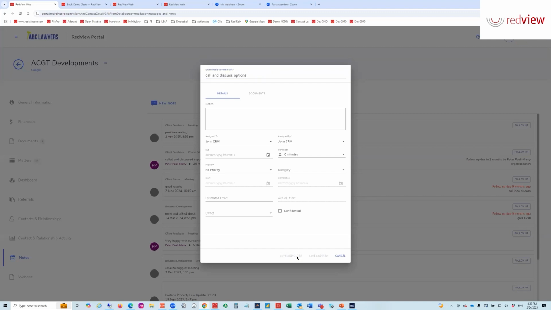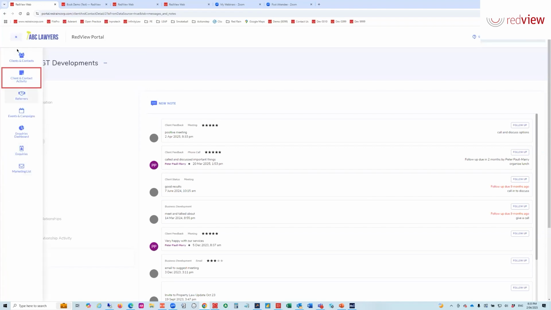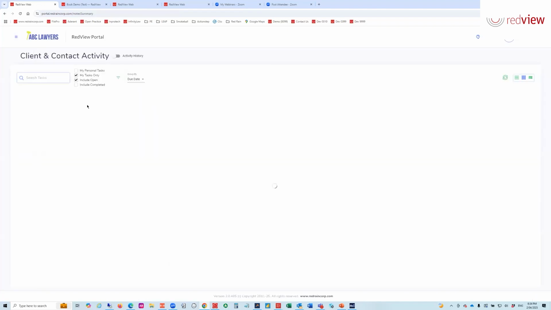So we can save that against that activity, and that follow-up will then be recorded against the client. But if we now go to the client activity area, what we'll see is a Kanban board of the follow-ups that you have to perform. So here I've got a list of items. There are some that don't have a due date, which was the one I just put in, which is a shame. We then have overdue items and items that are in the future. So what I can do here is make sure that I'm not forgetting to follow up with someone that I'm trying to build a longer term relationship with.